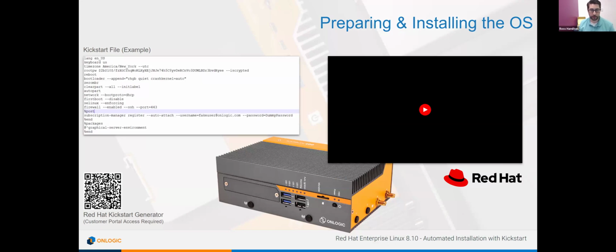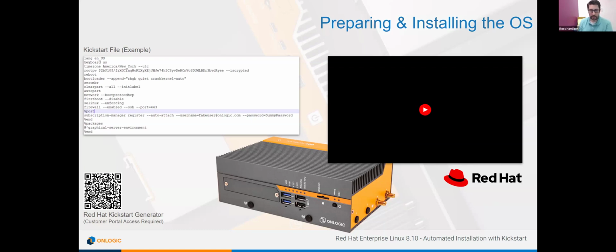Okay. Now, the next thing that I want to talk through is what we did in terms of preparation for this particular unit. OnLogic also has a partnership with Red Hat, and we have Red Hat certified devices. I think Avassa, you guys also are a partner with Red Hat, right? Correct. So it seemed like a logical choice that we would leverage Red Hat for this demonstration. And it was really easy to get it set up and configured.